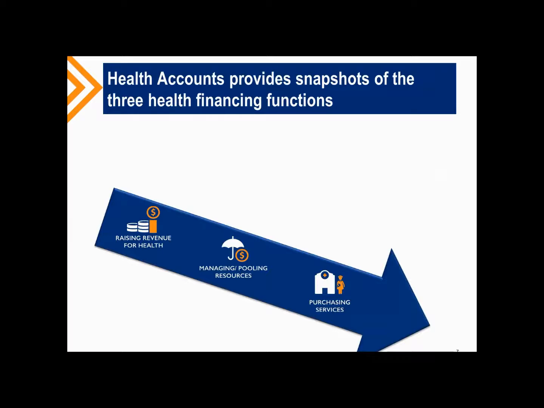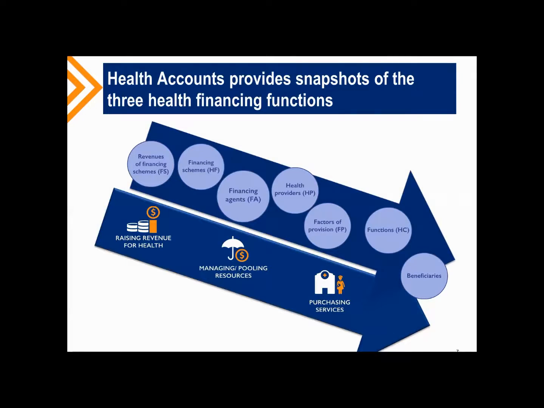Karishma mentioned that today we're going to be talking about health accounts in the context of the three basic parts of health financing. And this arrow here shows those three parts. So obviously you need to start with first generating revenue for health, and then once you have that revenue, you need to manage it in some way and ultimately use it to purchase health goods and services. And so the health accounts methodology follows this same flow of funds, starting with how funds are raised all the way down to how they're used.